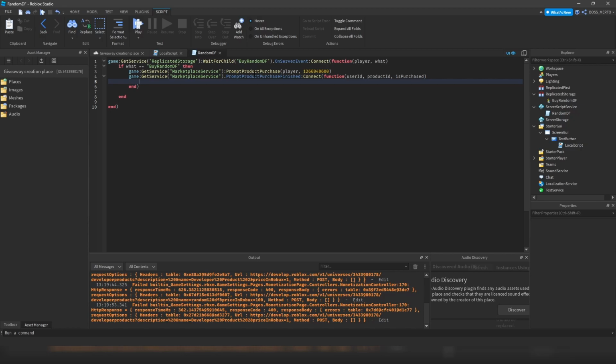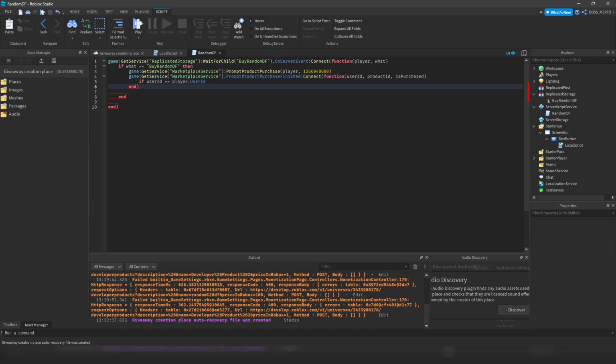So all we want to do now is check if the user ID first of all equals our player's user ID, because this step is to verify whether the person who has bought something is the player. So let me quickly explain what this is about. This event will trigger every time a developer product is sold inside of your game.